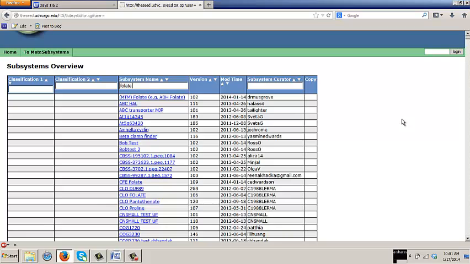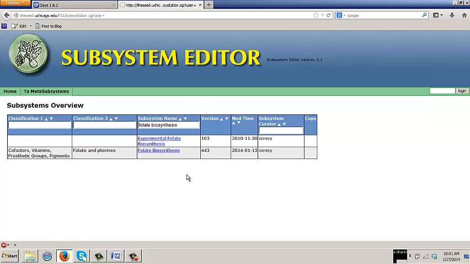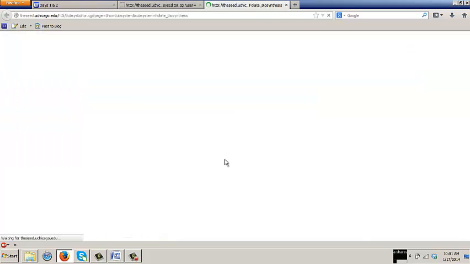Well, we're going to go to a very well developed mature subsystem, which is Valerie's folate subsystem. To find that, you can find it with your search tool in the browser, but you can also, in the subsystem name box, just type folate and then hit carriage return, and you'll get all the subsystem names which have folate in them. So if, for example, you want histidine synthesis or degradation, you put histidine in there and up would come synthesis and degradation. So now click on folate biosynthesis.